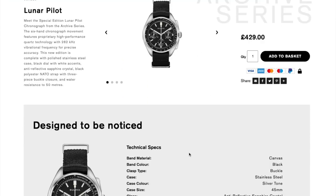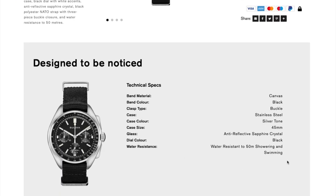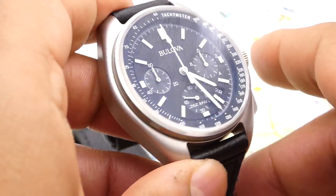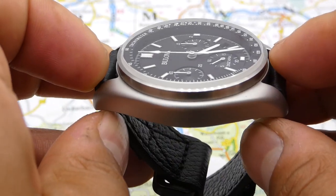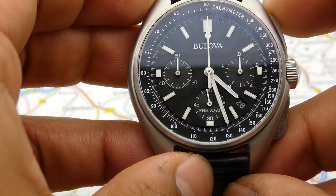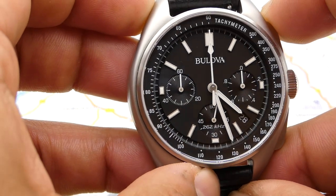Now, Bulova Lunar Pilot. What have I said about them that I haven't already said? In fact, I can't think of anything new to add to it. Yes, it's a big watch. It's a 45mm case. So really, the caveat with this watch is you have to have a 7.5-inch wrist or 7.25-inch wrist or bigger to be able to pull this off. It comes on a canvas strap, a leather band, and a bracelet as well. I would recommend that you wear it on the canvas because I think it hugs the wrist pretty well.